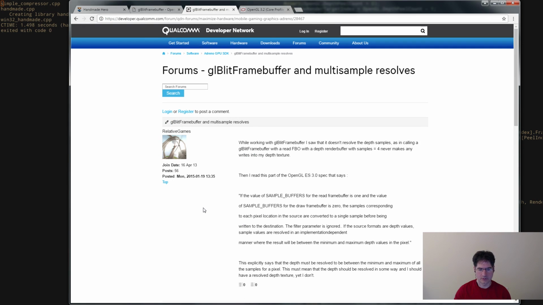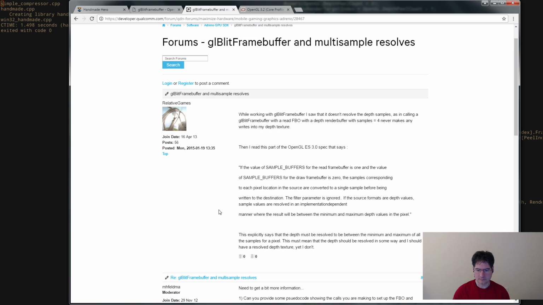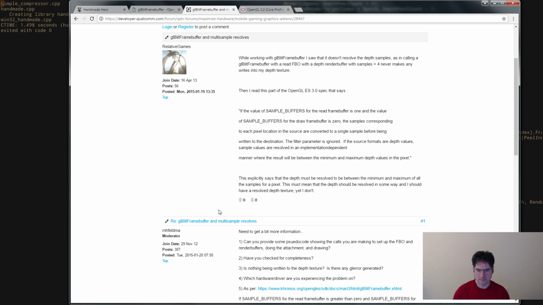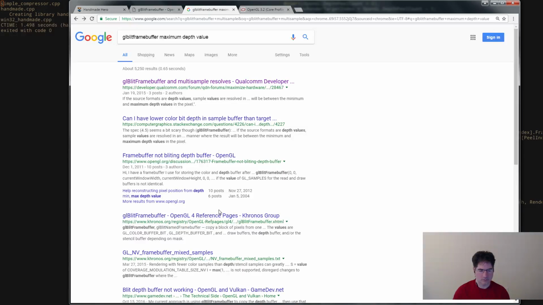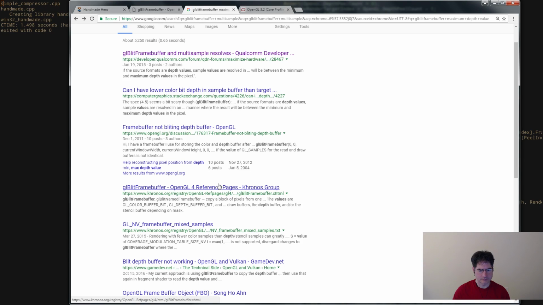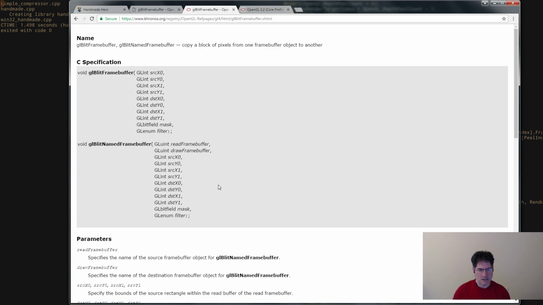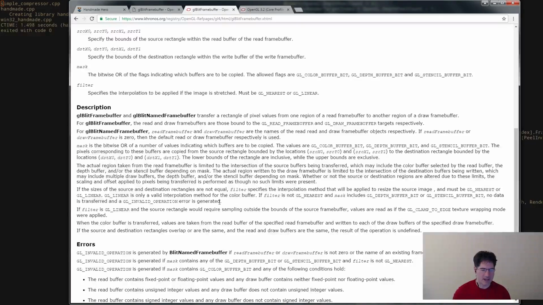I like that this is the Qualcomm. I feel like there's gotta be a way to do this. I suppose one way I could do it is I could just write the shader myself and basically do a full frame buffer blit, the same way that we're doing it to resolve at the end to combine our depth peels. I suppose I could do that at that point to resolve the depth as well.